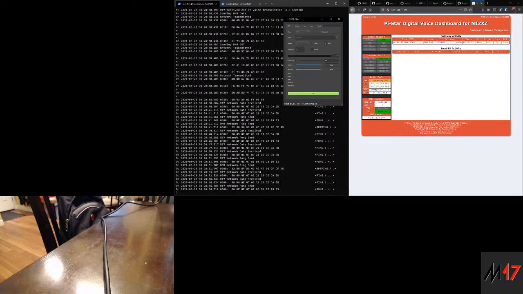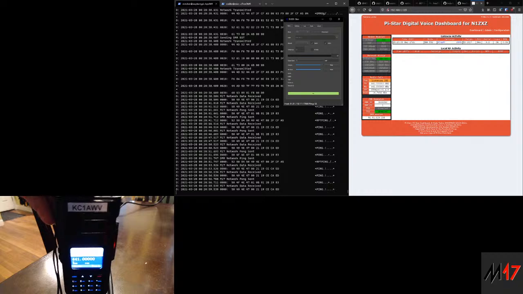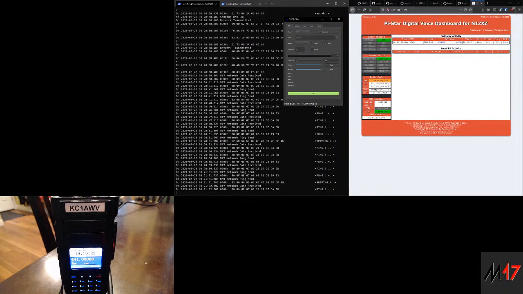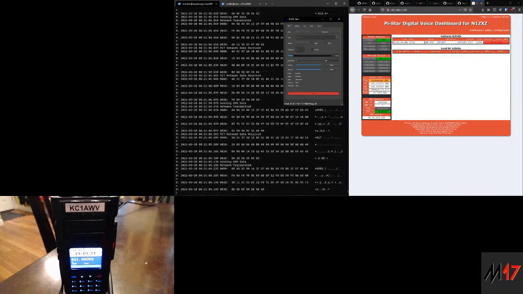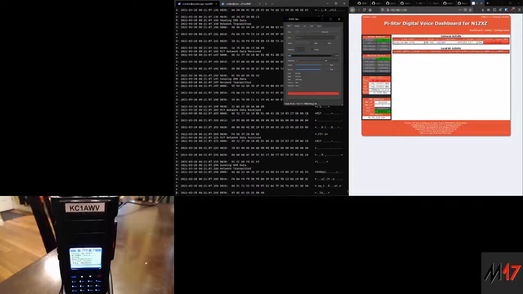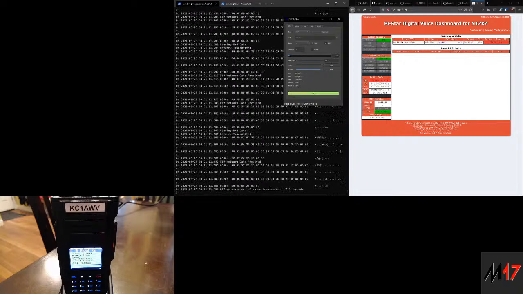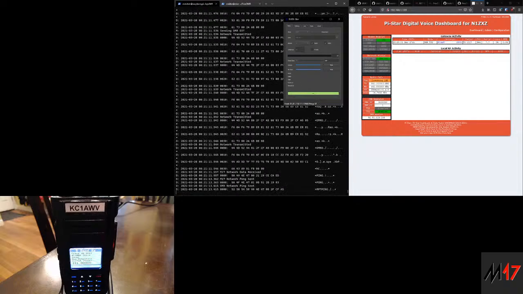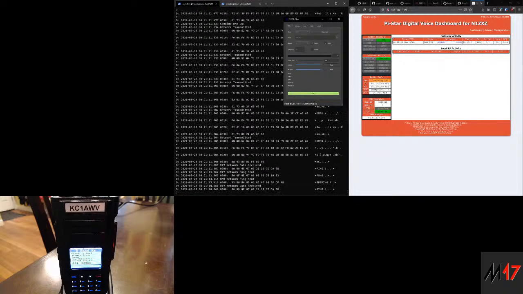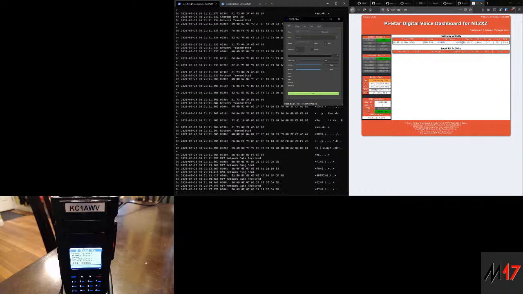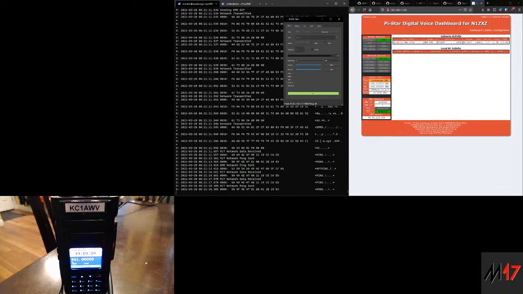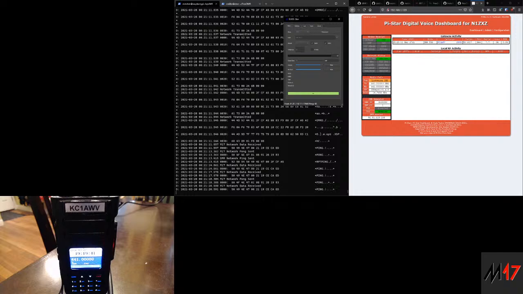All right, now that we have the correct contact programmed into the radio, let's try that again. KC1AWV testing 1 2 3 4 5 5 4 3 2 1. Hey, that's awesome. We have DMR working on M17.